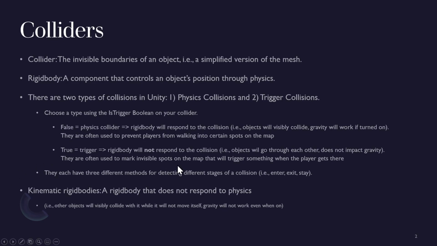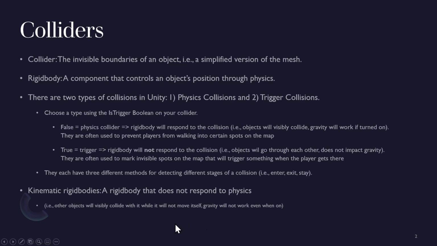While the other one, the trigger, is mostly used to mark invisibly, where the player can't really see, that something needs to happen when a certain object goes somewhere or when the player goes somewhere. So that's triggers and physics colliders really. And these are very similar methods that you can use, and I will use one in just a minute, that can detect where a collision is happening between 2 game objects. So that's important to know, and I'll demonstrate that in just a second.